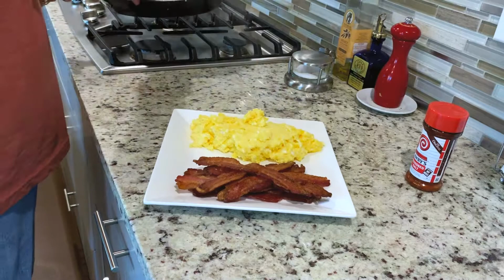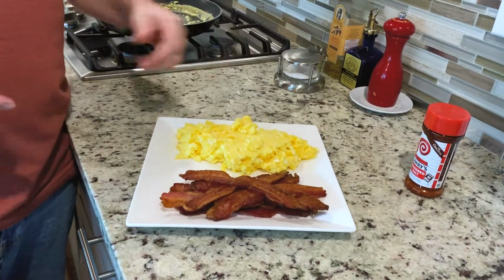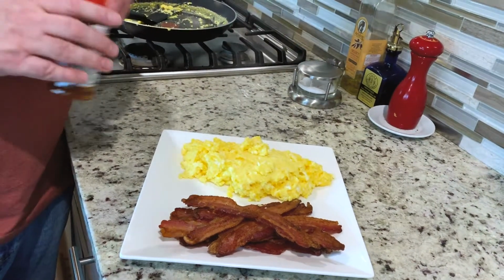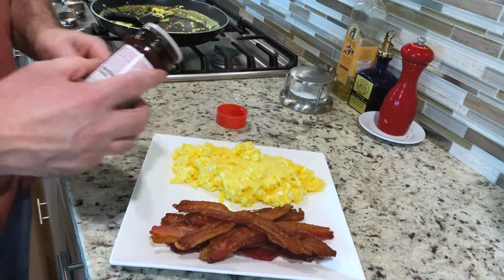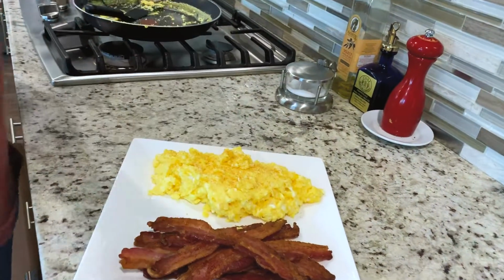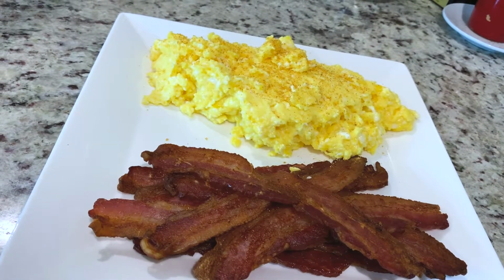Go ahead and put that back. Now, salt and pepper, I would add at the very end. We talked about that earlier. I like a little bit of seasoning salt. I don't use Lowry seasoning salt very much, but it's kind of a tradition with these scrambled eggs that we do. Instead of salt and pepper, we're just going to put a little bit of this Lowry seasoning salt on top. The other thing that you might like is a little bit of paprika, if you don't have Lowry seasoning salt, to add a little bit of color. Enjoy.